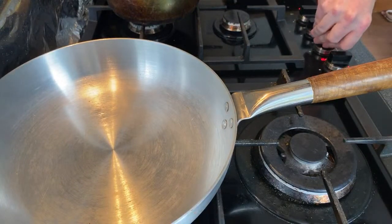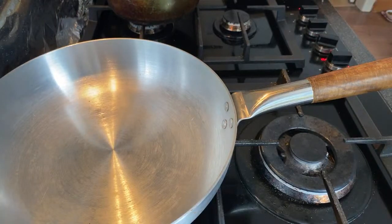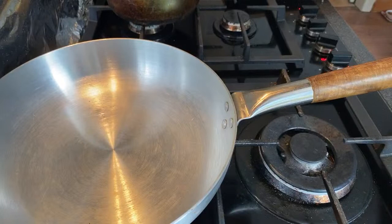So who's cooking along then? Have we got anyone cooking along? Gareth, the pickle I'm using is just a mixed pickle, what I had in the fridge. Right, so anyone cooking along?